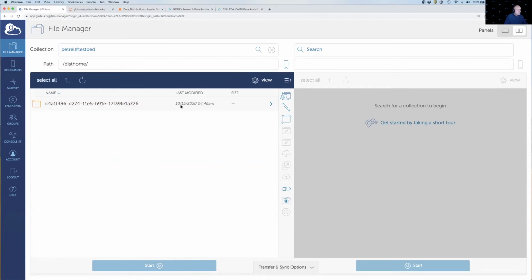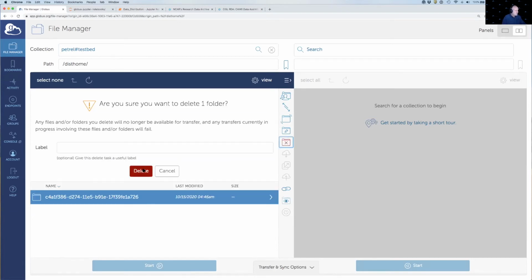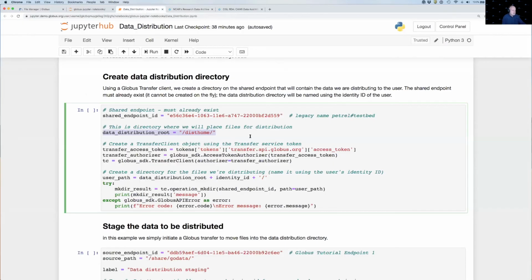And I think this was actually me testing at 4:46 a.m. Yep, that was certainly me. So just get rid of that. But this is the virtual root, the place on that storage system where I'm going to create potentially multiple different guest collections for individual users. I'm going to grant access to different PIs, projects, however your structure is. There's different ways to do it depending on your organizational setup.